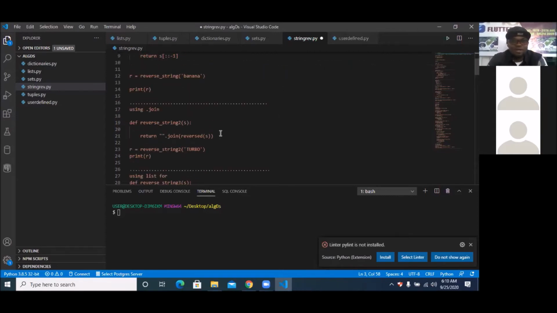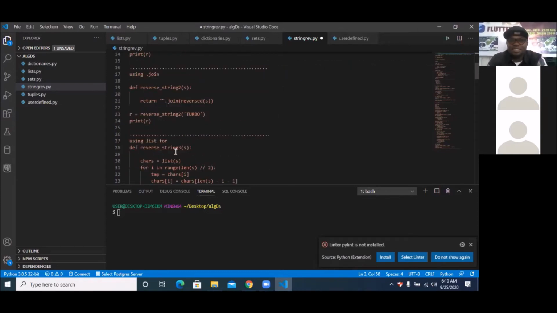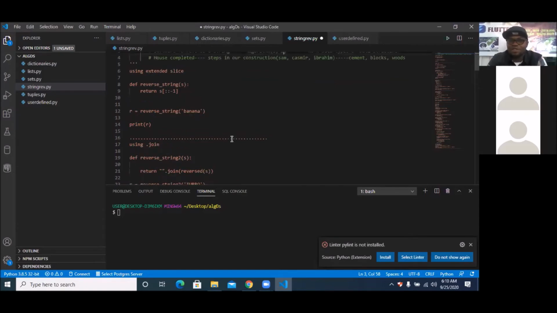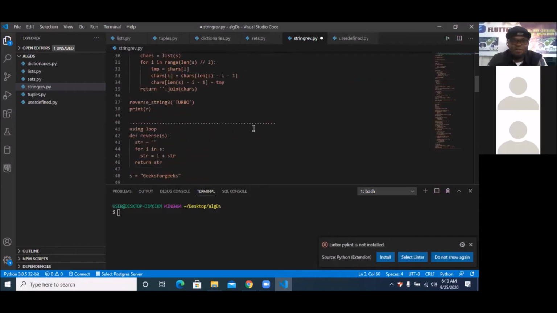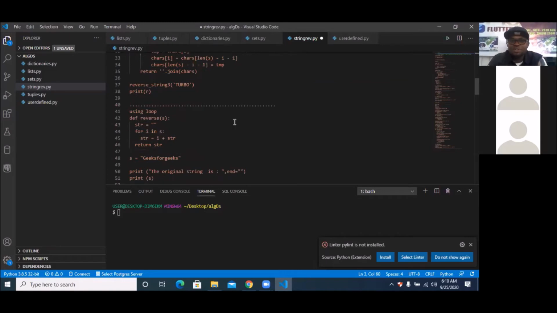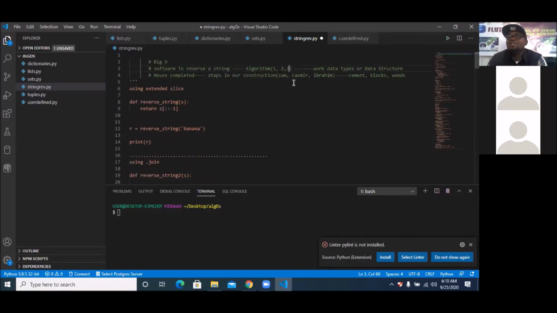In that same way, we are going to try another method by using a list, and we're going to call it reverse underscore 3, which is algorithm what? 3. And we are also going to try another way, which is using loops. Is that clear? So there are many algorithms that can solve this same problem.